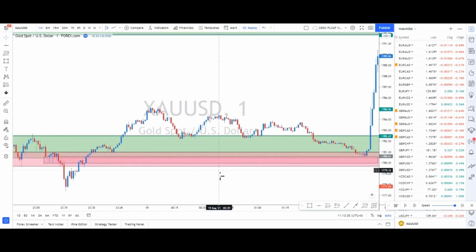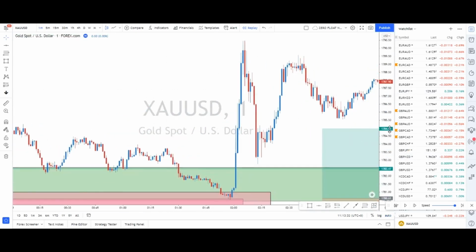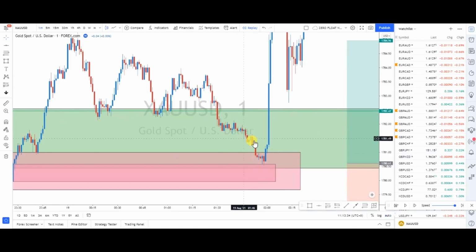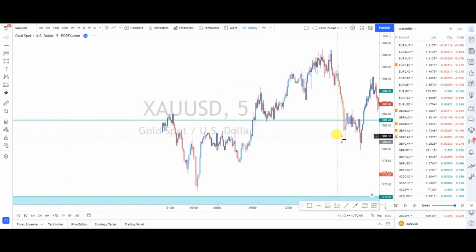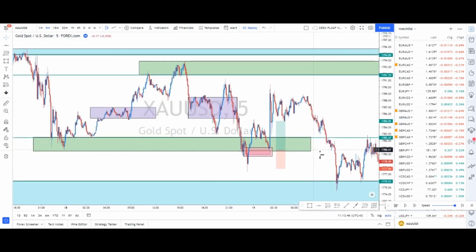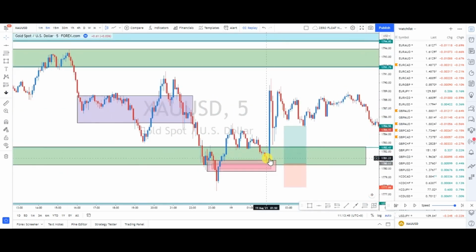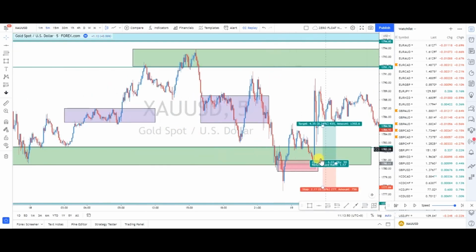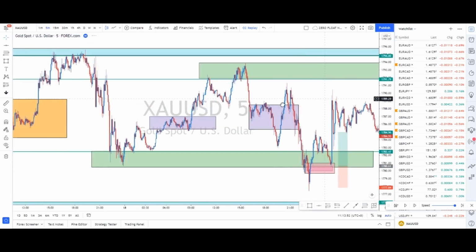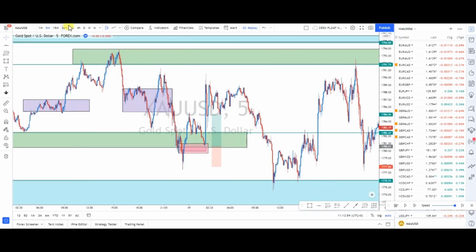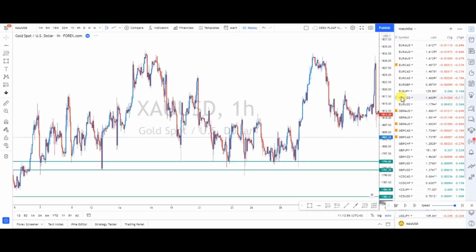Let's say this is a late retest. What we should do is wait here on the M1 time frame. When price comes in and there's a rejection here, then we can trade. However, price didn't make a QM shape, therefore we may not be able to trade in this area. Or price just went up like that. If we miss this opportunity, there are a lot of opportunities again that we can trade. So look back to the H1 time frame and see where the areas are that we can trade.